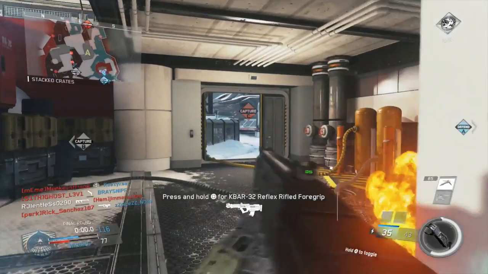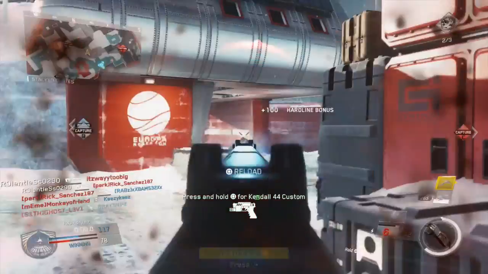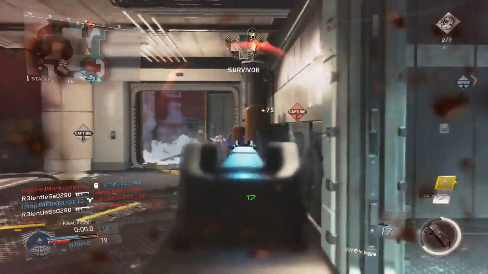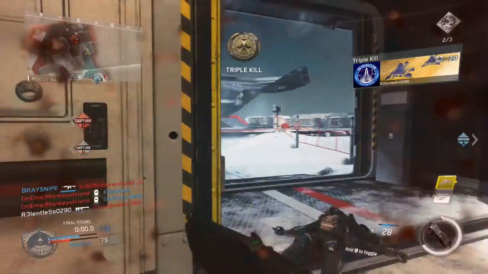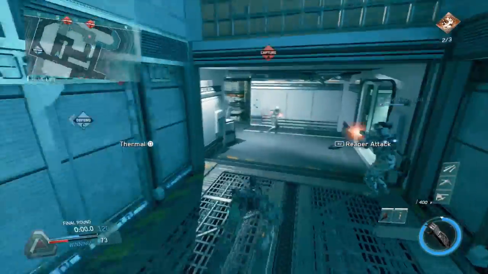So we're going to be starting off with the good, and I think the first thing that we notice when we jump into a game is just the graphics. The graphics are absolutely phenomenal, and the color scheme is not a dark gray bland like Advanced Warfare and Ghost was, where it was difficult to see anybody. It is not a problem at all to see people when you're trying to run around the map and engage people.